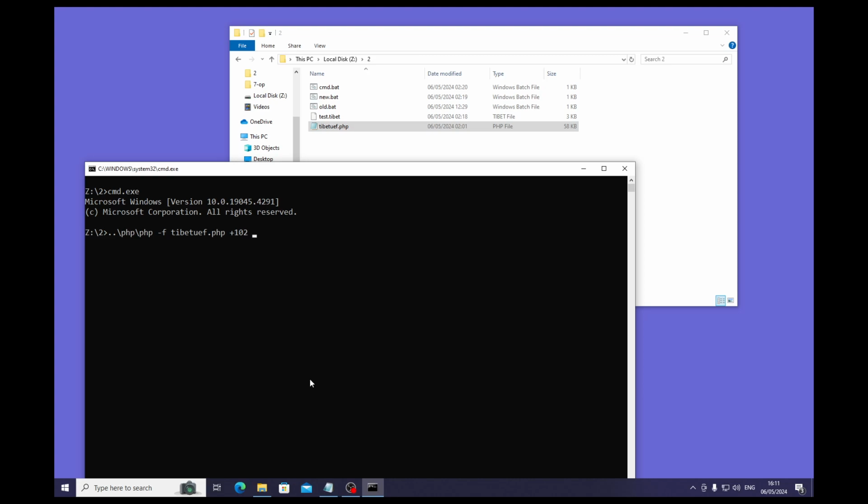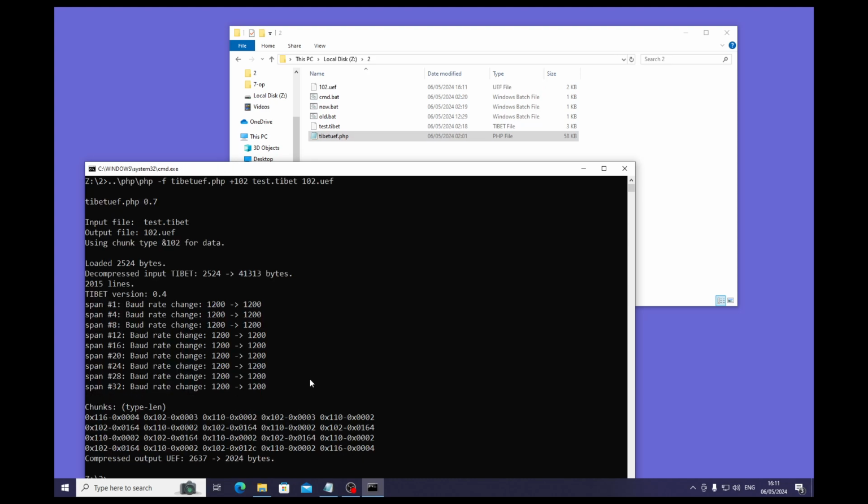So we're going to make a couple of UEFs here. The first one, we're going to use chunk hexadecimal 102, which is the explicit start, stop, and parity bits chunk type, where every framing bit within the serial stream is encoded explicitly within the UEF file. So we now have a 102.UEF.